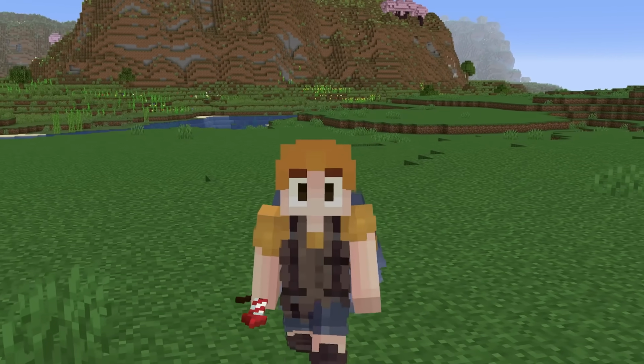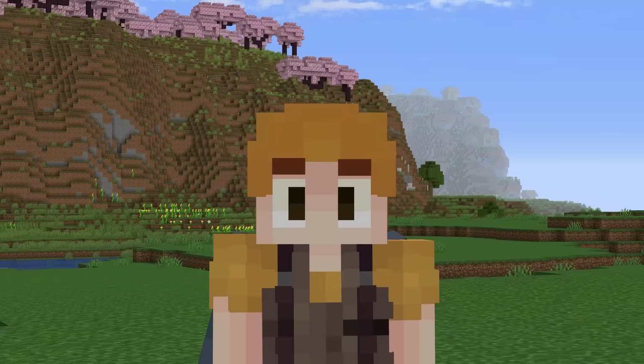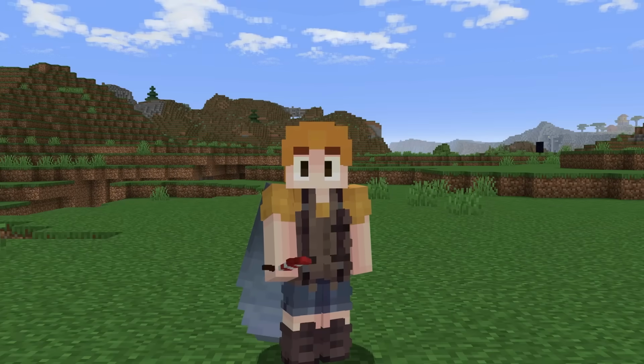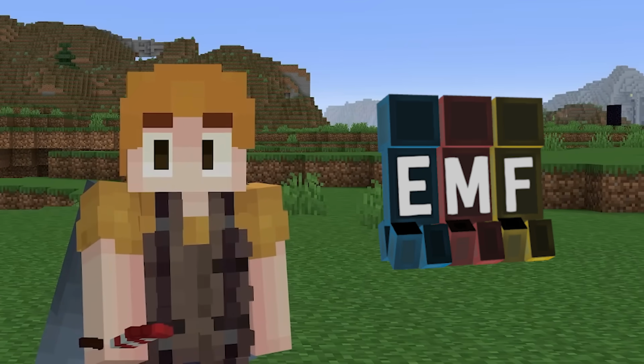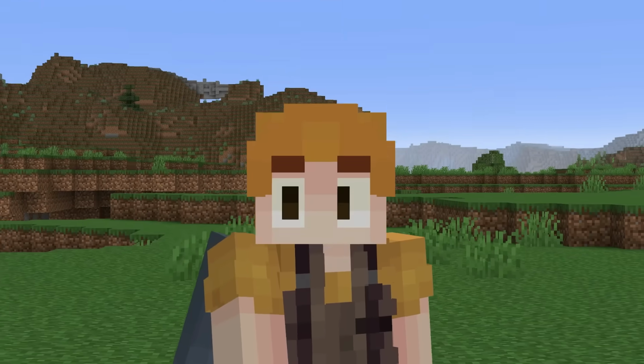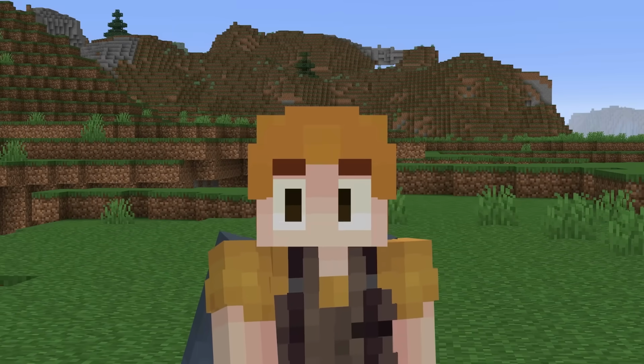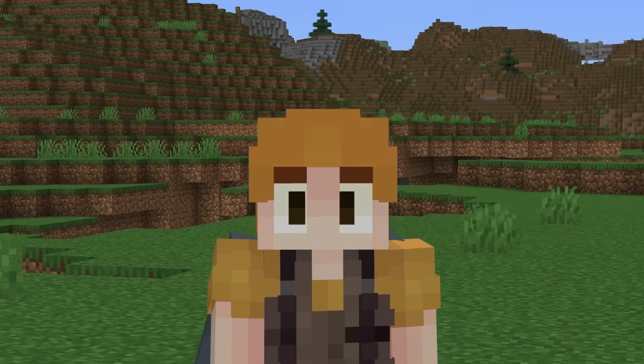So let's talk about the differences actually using this resource pack. What has changed there? Well, now you have to remove custom skin loader and alpha skins, and instead you need to install entity model features. This change in dependencies is actually awesome because I'm pretty sure that custom skin loader was ironically the culprit behind a lot of skin errors.